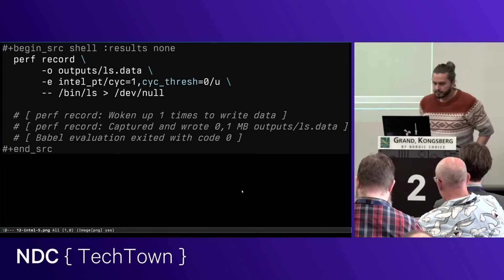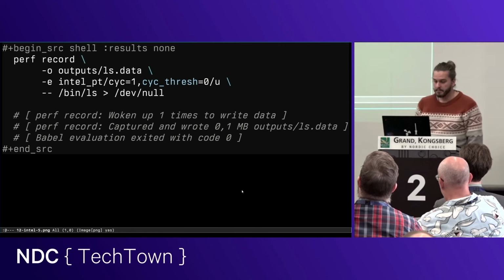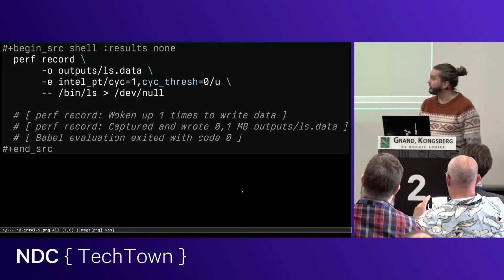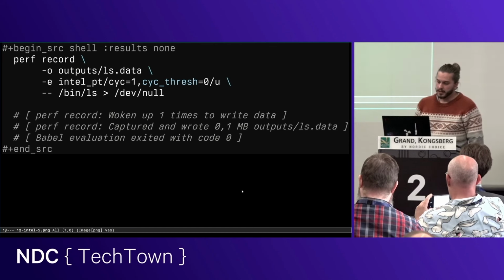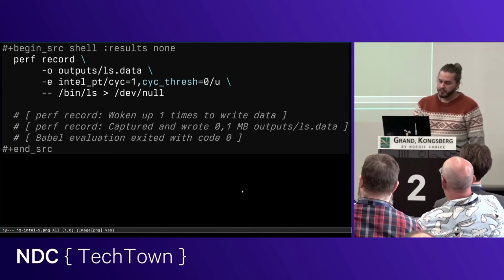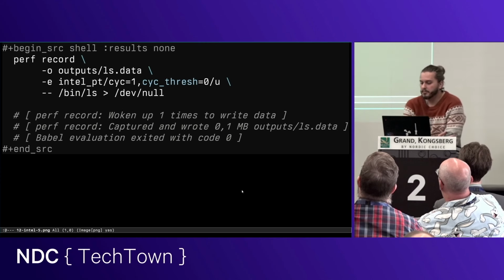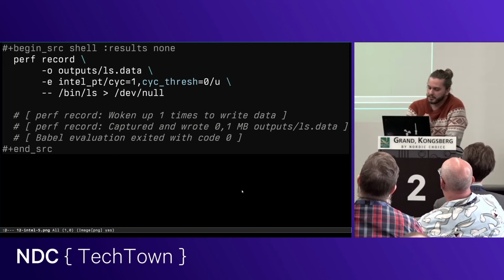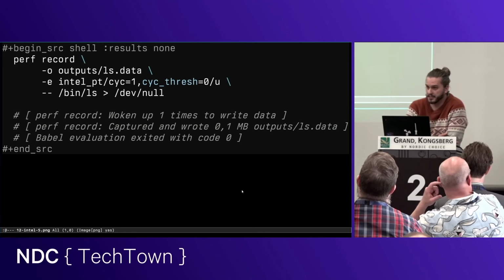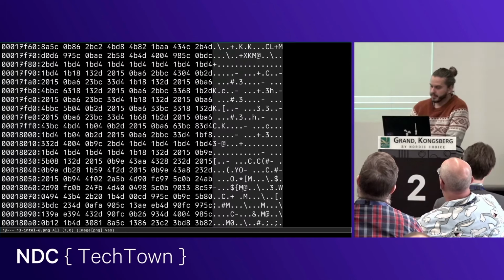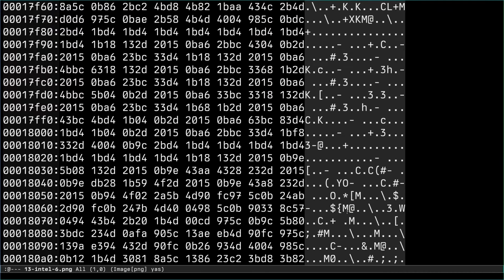So how do you use it? It's available in perf today. You can just run it on almost every executable in your system, at least if you have debug symbols somewhere, which will help. So you run perf record, I output it to a file, and I supply Intel PT. I give it some options, which in this case will ask Intel PT to do a snapshot every processor cycle, so as fast as you can. I run it on ls, and let's see what we get. Ta-da! There we go. So that's it.